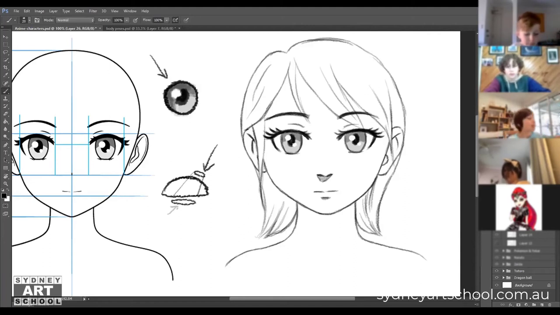Okay. So what I would say to both of you, they both look really, really good. The only thing I'm going to say is that the top of the head needs to be bigger. I think that's true for both of you, more so Gabrielle than Elliot, but even for both of you, that's the only bit that doesn't look quite right. But otherwise they both look really awesome. So you should be very happy with your result.